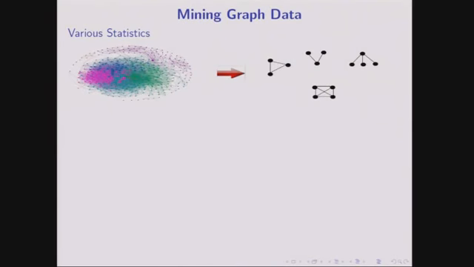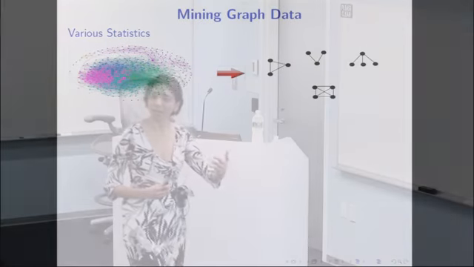So now the question is, in all these domains, we also would like to reason or learn something from the data. There are hidden effects or information we'd like to mine from the data. So I'll look at just the graph data to begin with, and then I'll give some intuitions on how the approaches we have also extend to other kinds of data, such as text data, images, and computational biology as well.